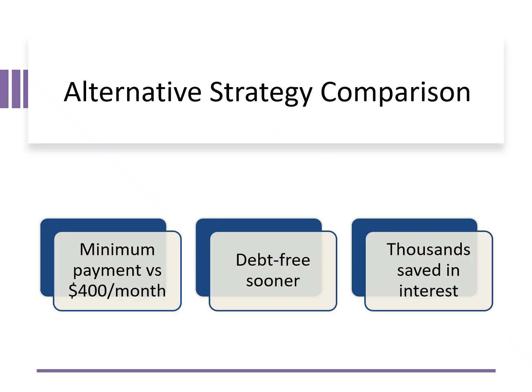An alternative strategy involves increasing the monthly payment rather than paying only the minimum. Even a modest increase in monthly payments can significantly reduce the total interest paid and shorten the repayment period. This comparison demonstrates how small changes in financial behavior can produce large long-term benefits. Using math to compare strategies helps borrowers see which option is more financially effective.